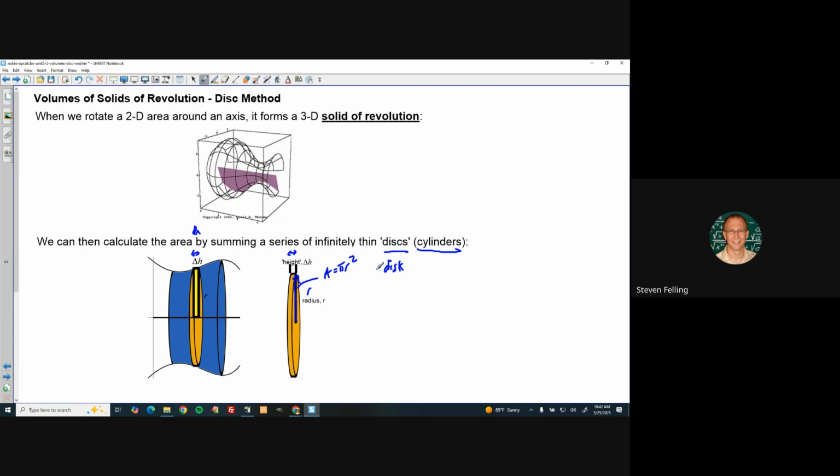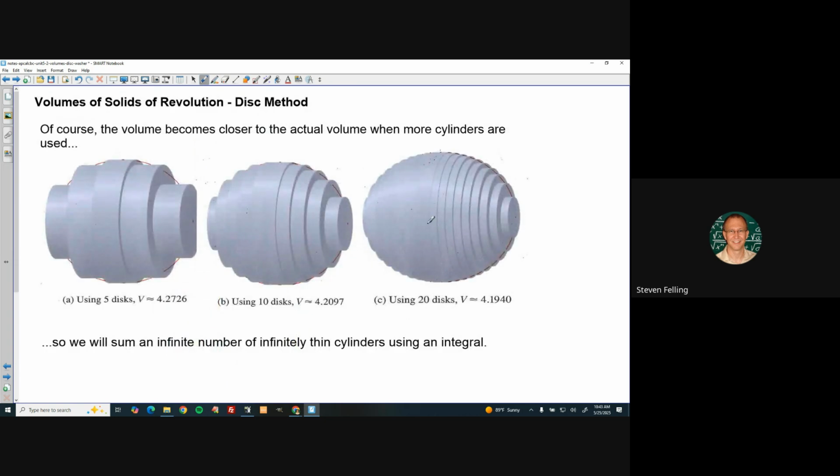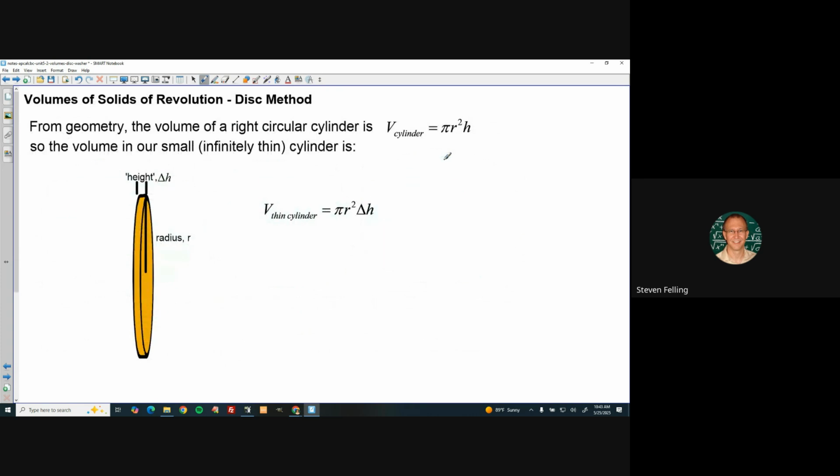And so what is the volume inside that little disk? Well, any shape which has an area that's extruded in the other direction has a volume equal to the area enclosed by one of the dimensions, in this case pi r squared, replicated delta h times. So we're going to come up with an equation for the volume there. Let me just jump up to that.